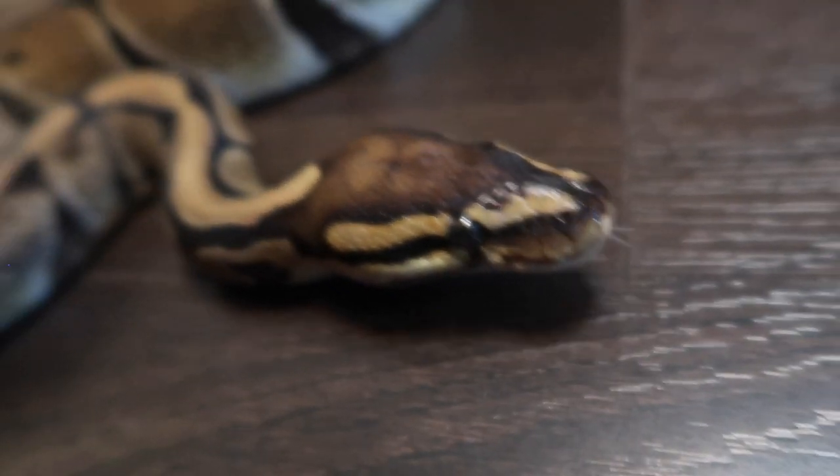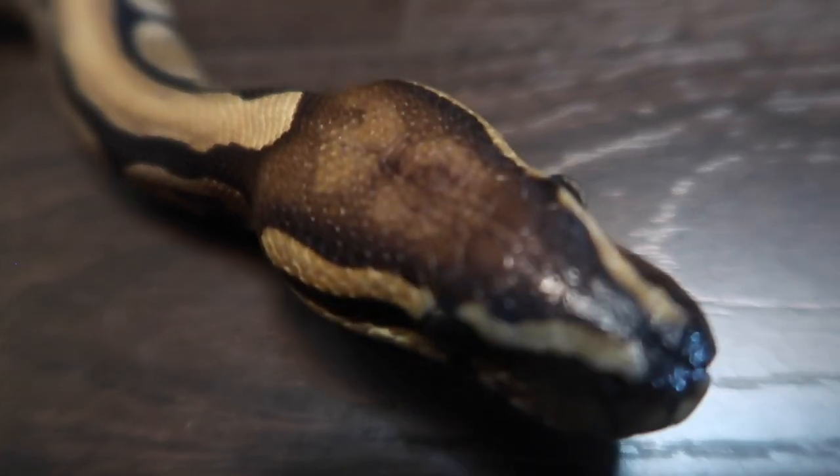Her smaller size is nothing super concerning — she's just on the smaller side but she's not really underweight, she's a decent weight. There's no visible things wrong with her. She does have those scars and a little bit of stuck shed, just a tiny bit, so that's really no problem. I'm not going to soak her right now because it's such a small area that with proper humidity it might just come off on its own. Her previous enclosure looked really dry — she was kept on aspen bedding with a heat lamp and a completely screened top, so I have a feeling the humidity was quite low. Hopefully her new enclosure with higher humidity will help the shed come off on its own.